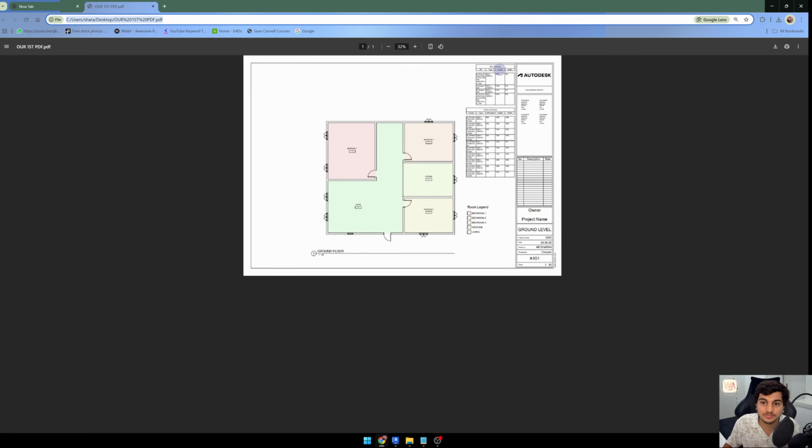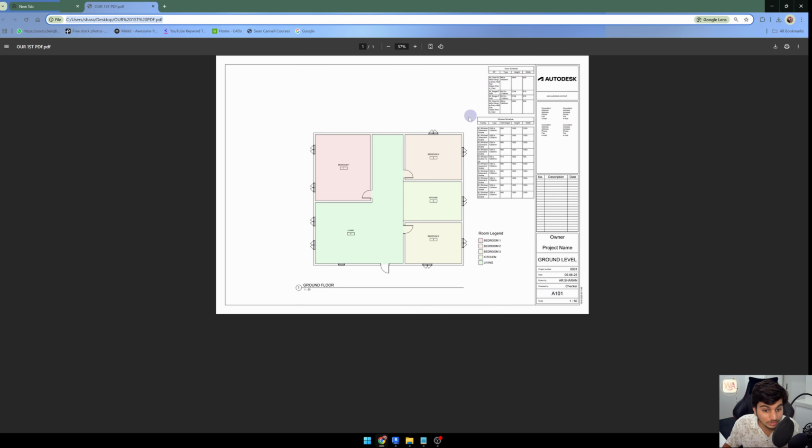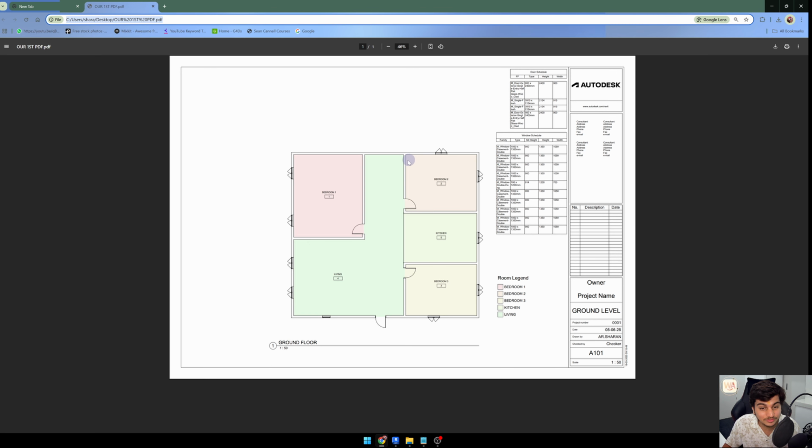Just see, we can have a logo over here and it looks so good. Just see this sheet. We have arranged it for the first time and it looks so good. We need to make more arrangements like alignment and dimensions, everything is missing here for now. So we have just learned how to place views into our sheets. Basic learners, I hope you are understanding everything. If you have any doubt, just go into comments and we'll answer each and every question.